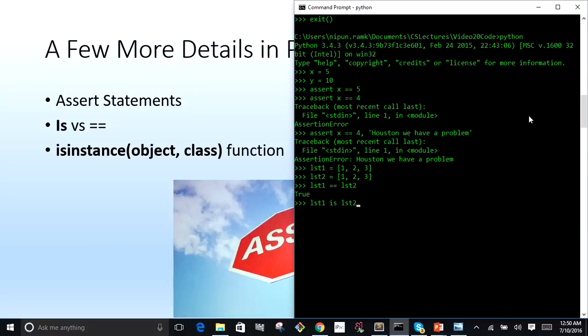Are the identities equal? This is actually not the case because list 1 and list 2 are defined as separate lists, even though they have the same elements. So there's a very subtle distinction. But if I do something like list 2 is equal to list 1, what happens? Well, we copy the pointer. Think about environment diagrams. We copy the pointer of list 1 to list 2 because it goes right to left. So now, if we check if list 1 is list 2, it'll be true.